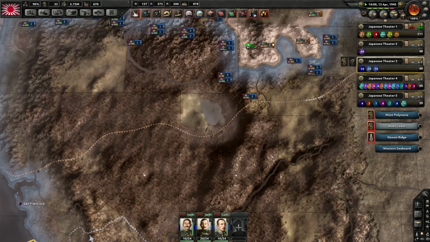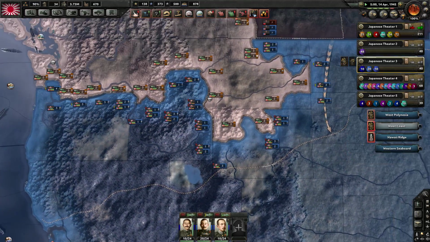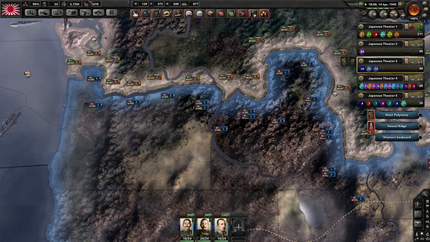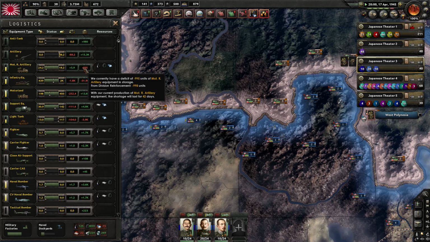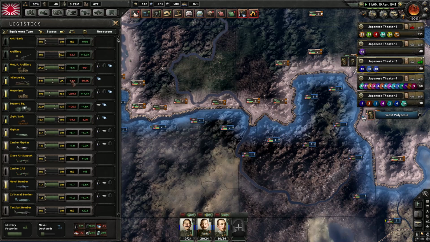Ace Pilot has been promoted. Everybody else seems to be doing very, very well, and actually they've stopped advancing altogether, which makes me a little concerned. Motorized rocket artillery finally giving a positive number, making around 6 a day. Still losing a lot of infantry equipment and still losing light tanks.